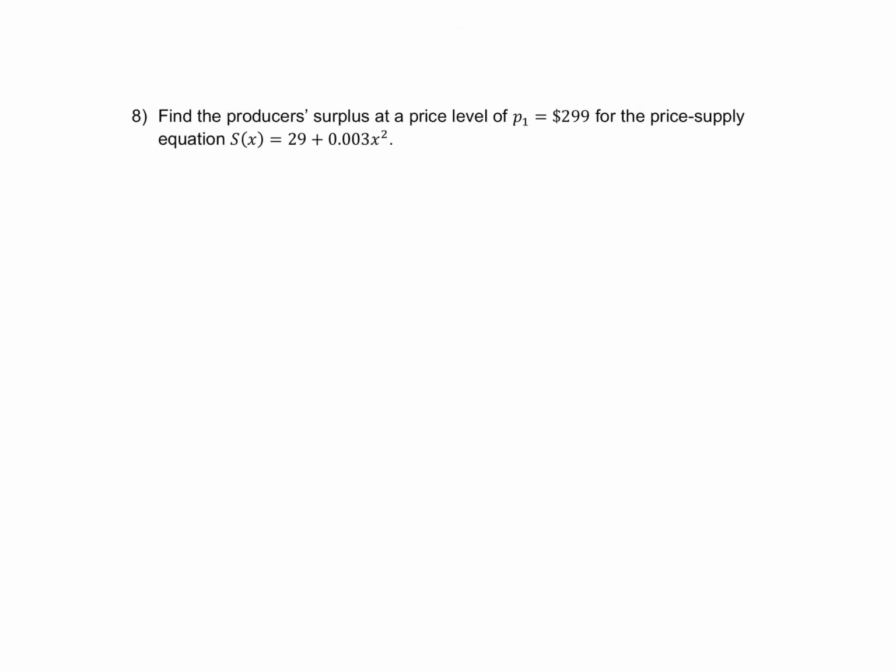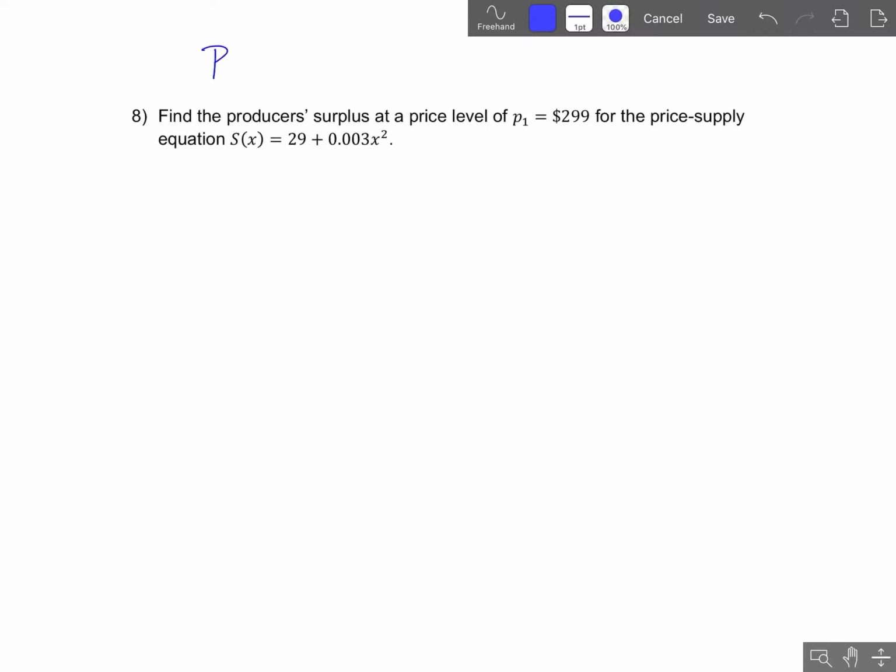Lastly, we'll look at these producer's surplus versions. These are essentially the same in terms of their approach. The only difference here is that in these problems, you're integrating from 0 to x1, but in order to compute the area that corresponds to the producer's surplus, you need to take P1 minus the supply curve and integrate that. So that's the formula that appears above, and that's what we're trying to apply here.